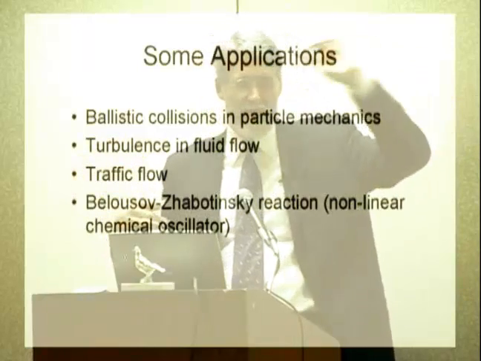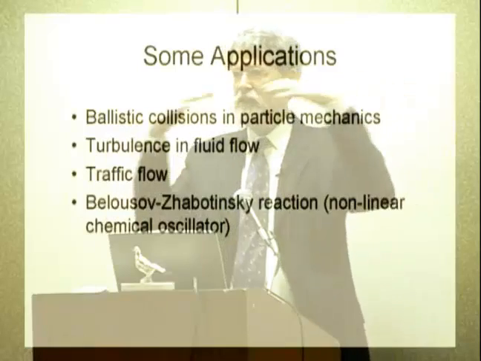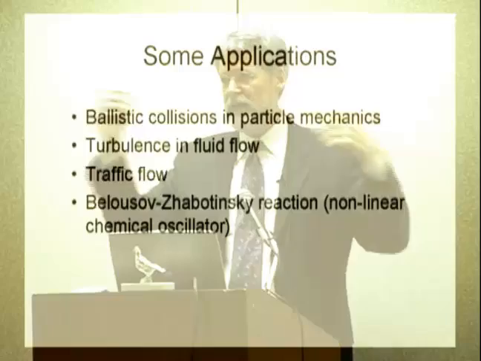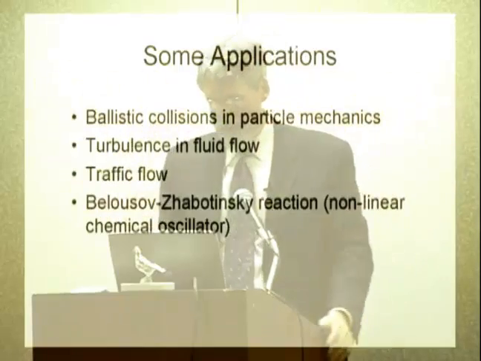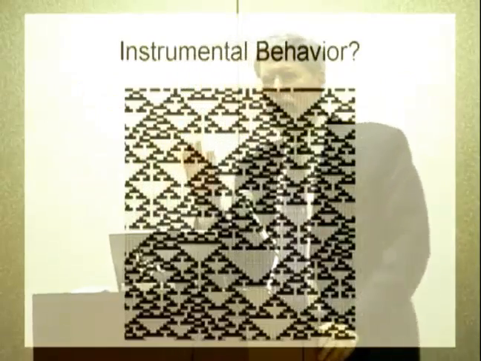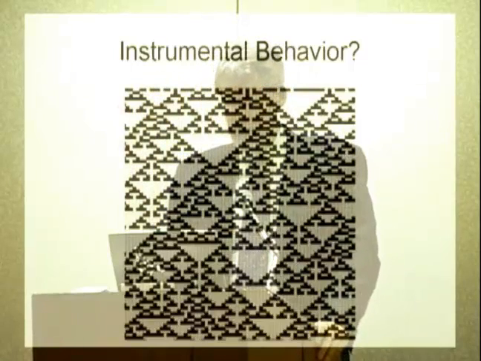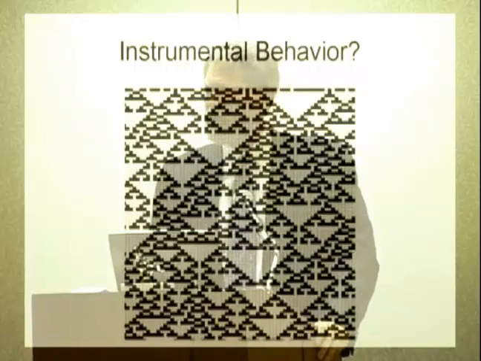The model of traffic flow, I forget what rule it's based on, but it shows cars that clump together, and depending on density, repeated stringing out and clumping together of cars and so on. But it's a little bit odd the way they're applied because of this kind of detailed specific mapping. Can you do that for instrumental behavior? Is it possible to do that for instrumental behavior?